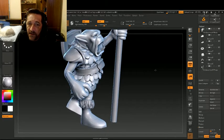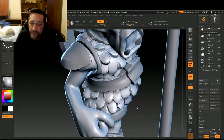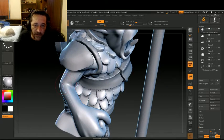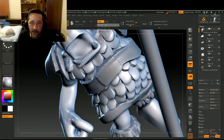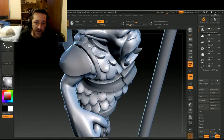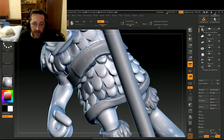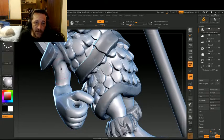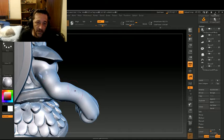Now, on the orc himself, we have to deal with the fact that he's got noodle arms, and he's supposed to be an orc warrior. So we're going to do some very rough, basic overlays of the musculature. That's way too high. There's some very basic, rough overlays of the musculature that would be found on the arm, and includes the bicep, a little bit of the tricep, and some of the forearm.